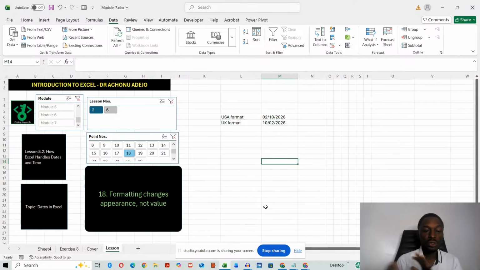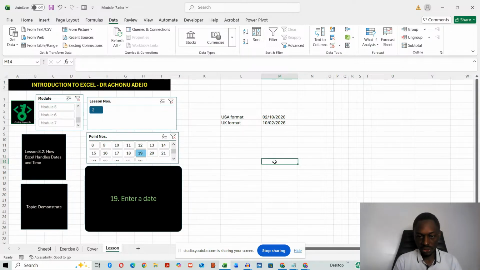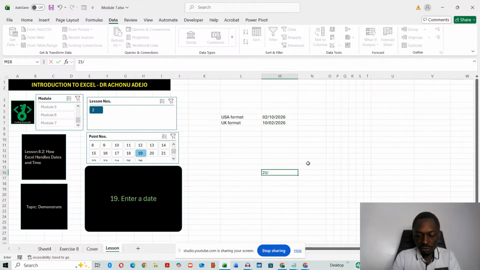Also important to understand that formatting changes the appearance, not the value. You can change the appearance, but the value still remains the same. Very important. All right, so let's just enter a date. Let's say 21st of April 2025.